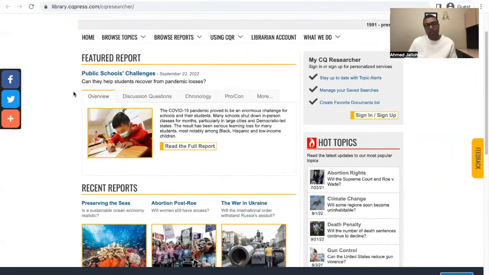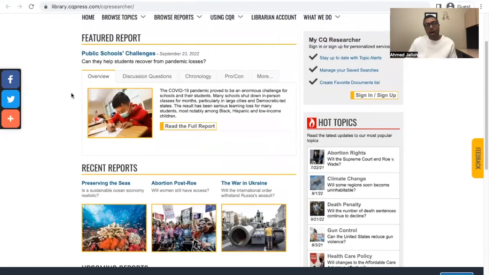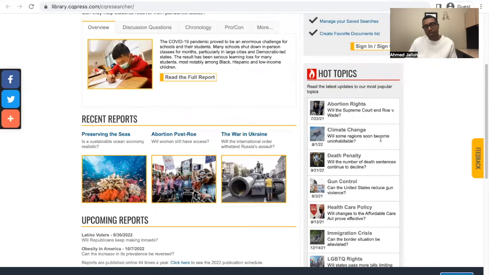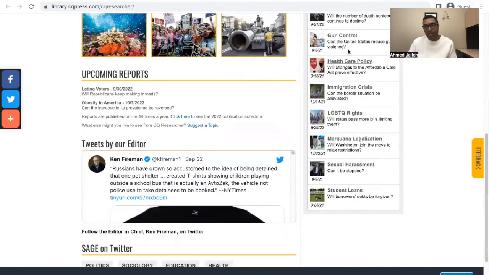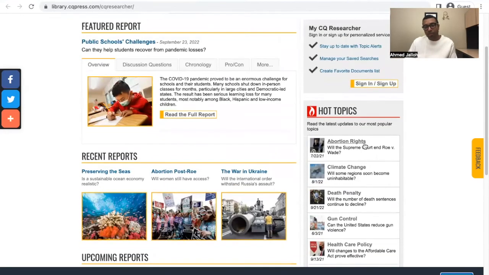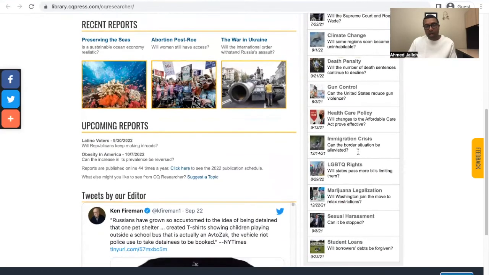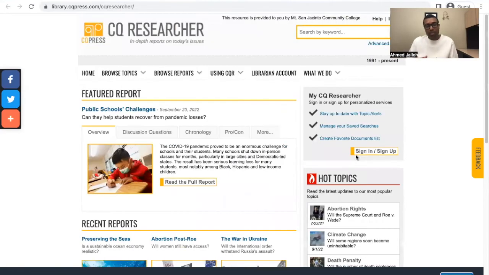And this is what the website looks like. I'm going to have, obviously, the hottest topic over here, and then I'm going to have other hot topics on the left panel, like abortion rights, death penalty. And what we use CQ Researcher for is if we're doing an argument essay or we're having some type of controversial topic where you're going to have a side for it and a side against it.